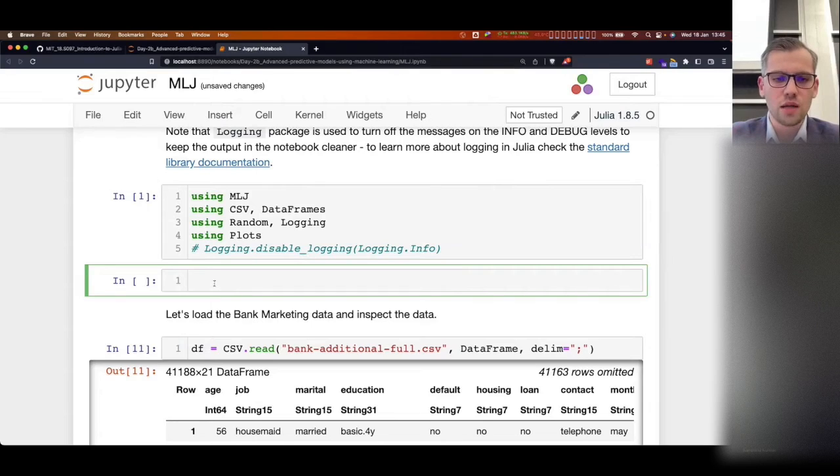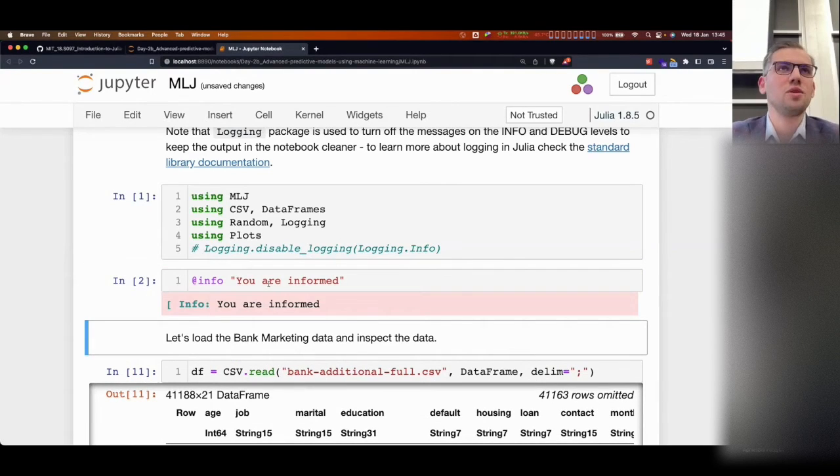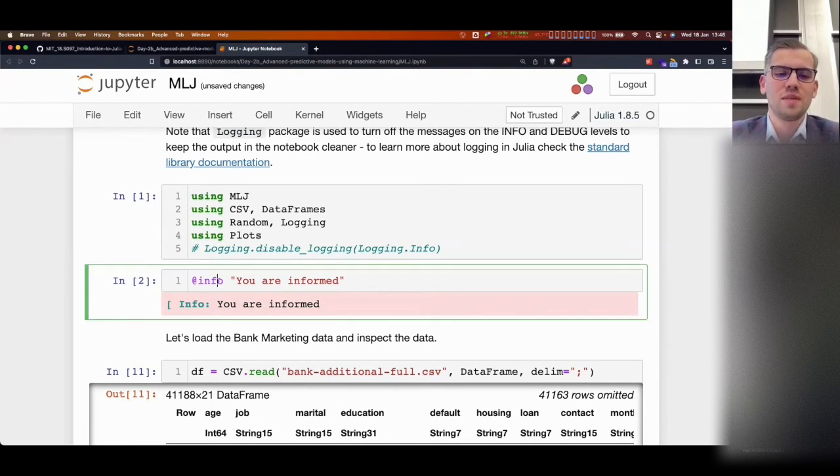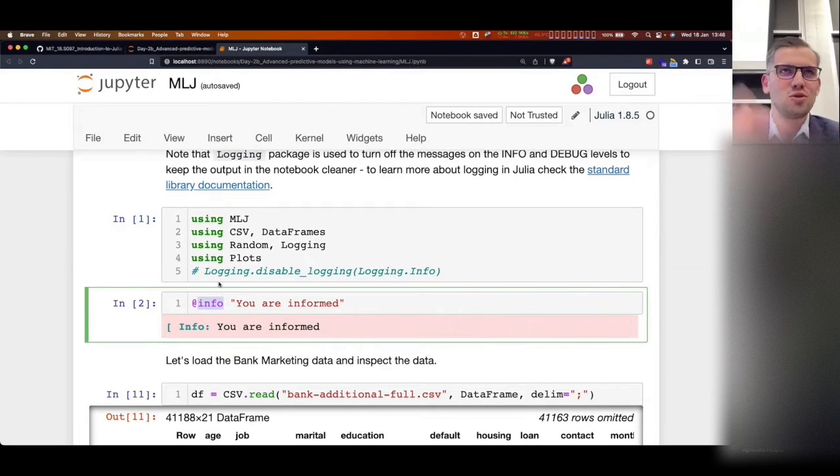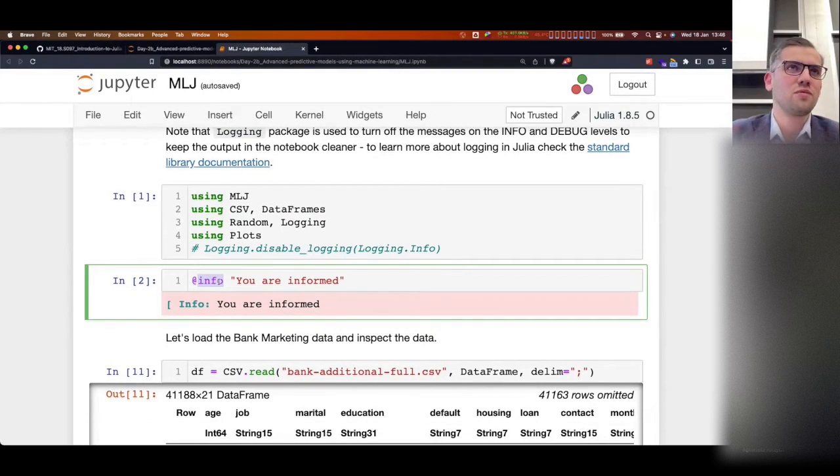I just want to highlight that we can use a macro called info, and this will use the logging capabilities and log on the info level. Even in DataFrames there is a lot of those in the code. So you are informed that you are maybe doing something not really expected, but it's not a problem, or that you did something and this will result in something else. Then we also have a warn level.